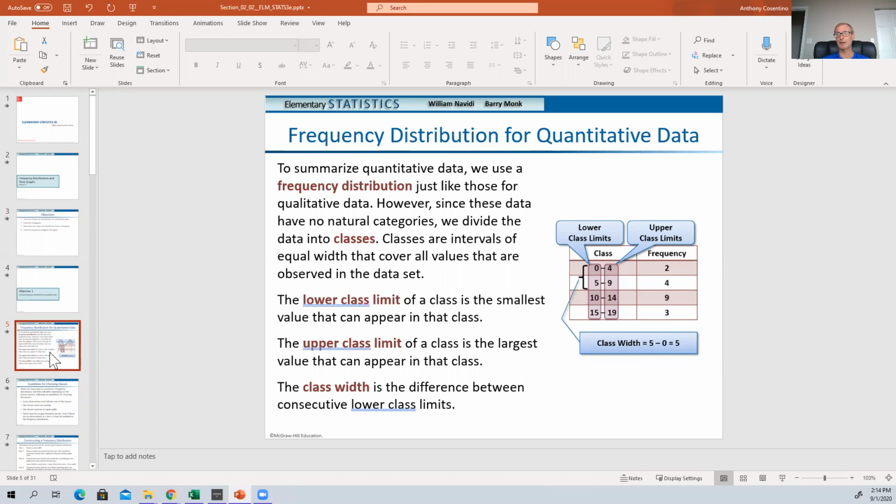And so in this arrangement, you typically go from smallest to largest, but you don't really have to. And what's probably more critical when you do the homework is you want the class widths to be the same. But again, that doesn't occur all the time in the real world, just like in grades, right? Because the failing grade is a bigger width than all the other grades. So that doesn't occur in the real world all the time. But typically when you try to set this up, those are two rules of thumb that you try to follow, unless you just can't.